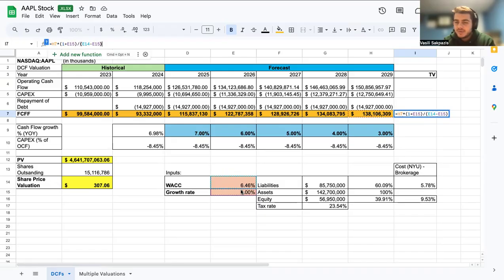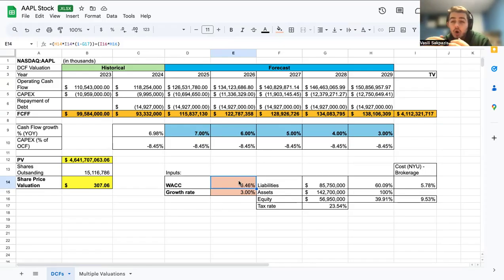Now, this might seem a little confusing, and I completely understand that. Basically, what this is saying is that the growth rate down here forever will be 3%, right? That is our estimated assumption. The weighted average cost of capital is what is the cost of capital? So what is the implied cost of getting funds? And if we think back to early business, you can get funds through two ways. You can either raise debt, which is bonds, other secured notes, take in loans, or you can give shares, which is equity. And we have a little bit of a breakdown down here.